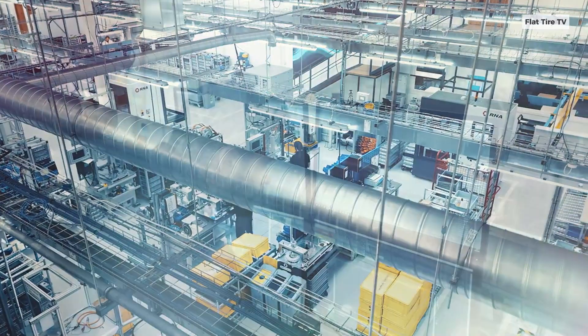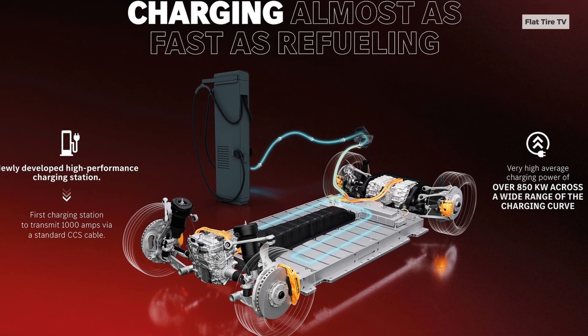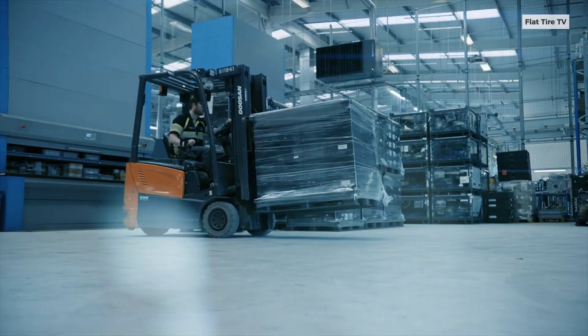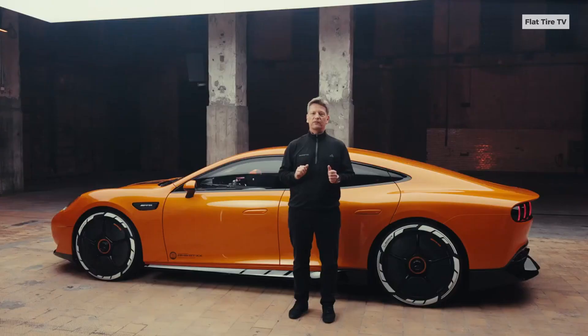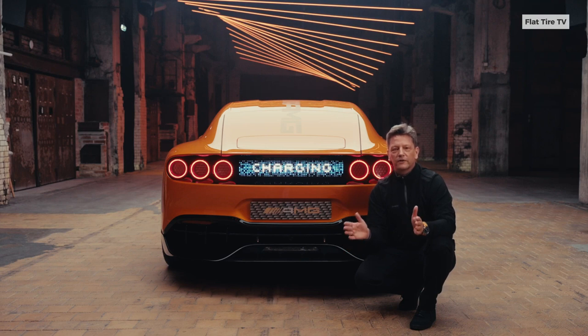At the front, there is another EDU with a single axial flux motor. This motor is not always active — it is designed to engage only when extra power or front-wheel traction is needed, either for brutal acceleration or for energy recovery. With over 1,340 combined horsepower, it's hard to argue that any more is needed.